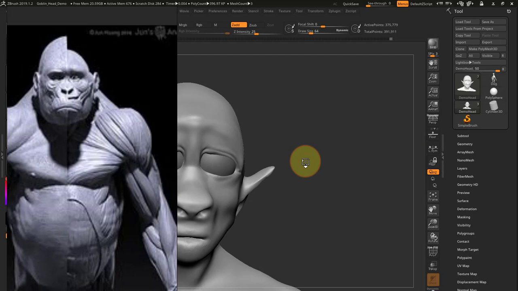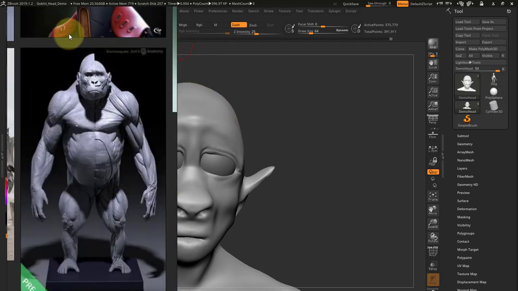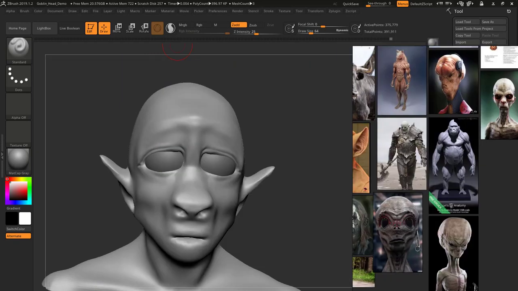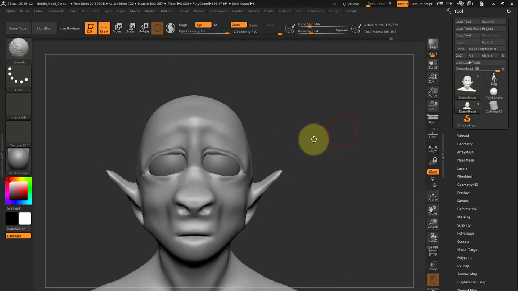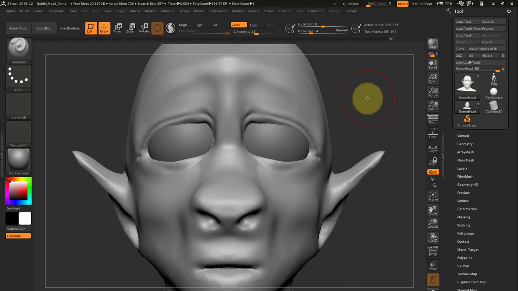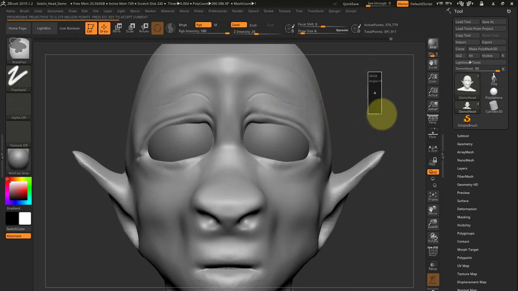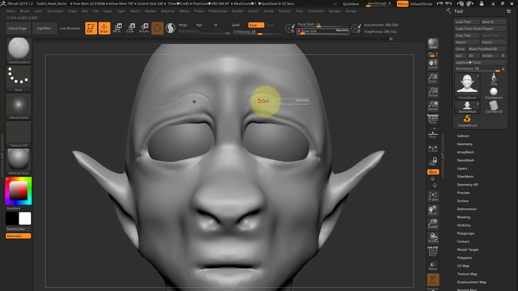Even on this character here, let me move my screen over to this screen. There we go. He has 375,000 divisions on there. But if I was to try to add some small details like this in here, number one, they're going to look really grainy, and then when I do my Dynamesh, I feel they go away, okay? So it's just something to be aware of. It didn't go away, unfortunately, but typically they will.